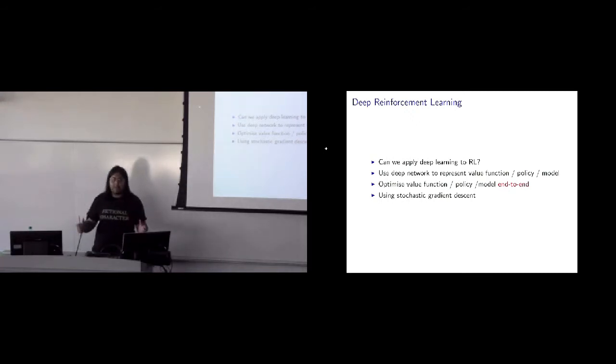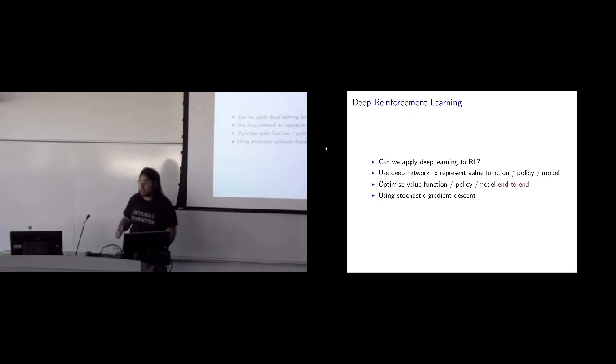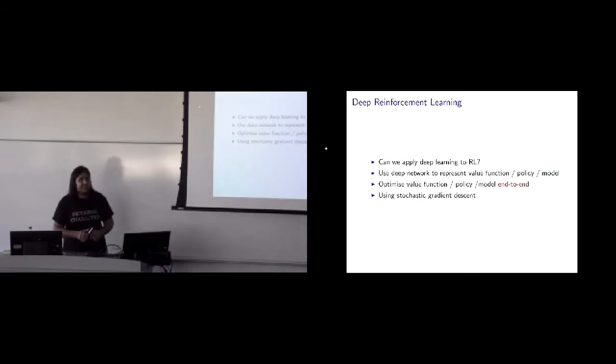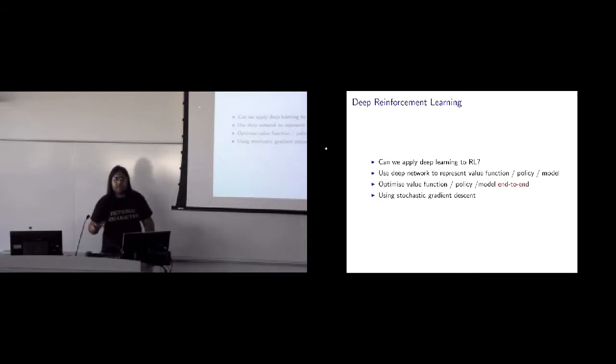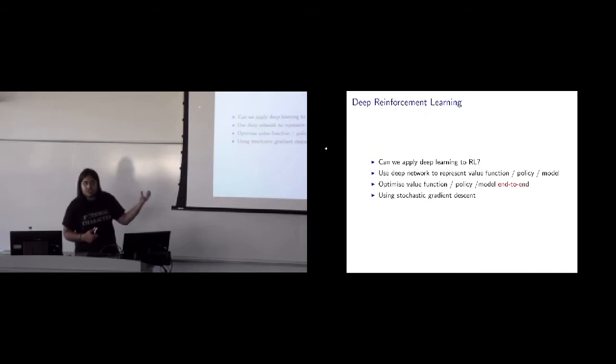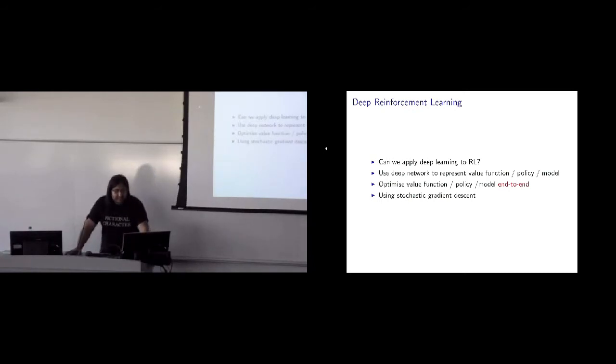Now, think about more complex problems like autonomous navigation, like sweeping a room, like conversing with a human. In those cases, the feature space is so complex that even now, a lot of different fields of research from psychology to natural language to, I don't know, image processing are still trying to figure out exact or accurate models of the environment. But with deep learning, we can leave that understanding or that analysis and feature extraction to a neural net. That's where deep reinforcement learning comes from. That's how deep reinforcement learning is motivated. Can we apply deep learning to RL? We can use a deep network to represent either the environment or a value function, the policy function or distribution, or the model.